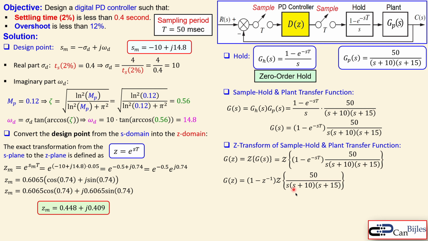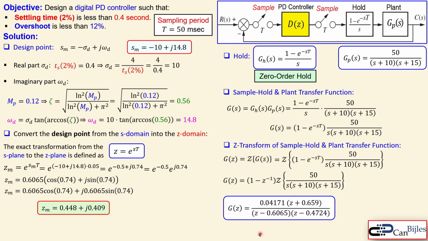Now this is easily done using partial fraction expansion in the Laplace domain, of course, first, and then you need to look at the Z transform table going from the Laplace domain to the Z domain in order to calculate also the required Z transform of this one. There are a couple of steps in between. I just skip those steps and give you directly the result, and this is the result for the G of Z, which is our Z transform of our plant as said, including the hold and the sampling. So we are now done for this step.